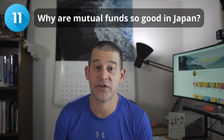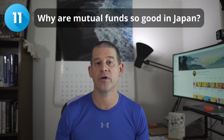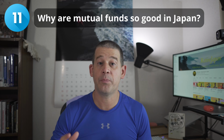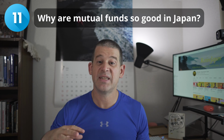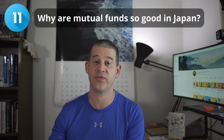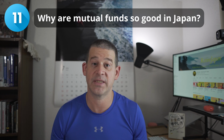The last advantage of mutual funds is that generally most mutual funds don't have a purchase fee. So normally if you go to buy an ETF or you go to buy some stocks, you would have to pay a small fee to the broker to cover their costs when you buy the investment. With mutual funds, there are no purchase fees. Instead, the fund provider pays a small commission to the broker. So you're not paying a purchase fee for the fund, you're just paying the annual management fee. And these tend to be fairly competitive compared to ETFs.